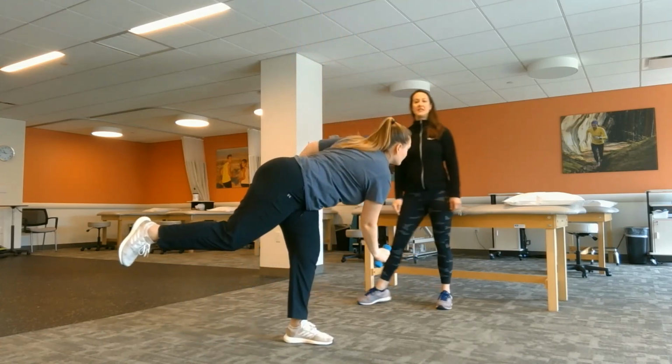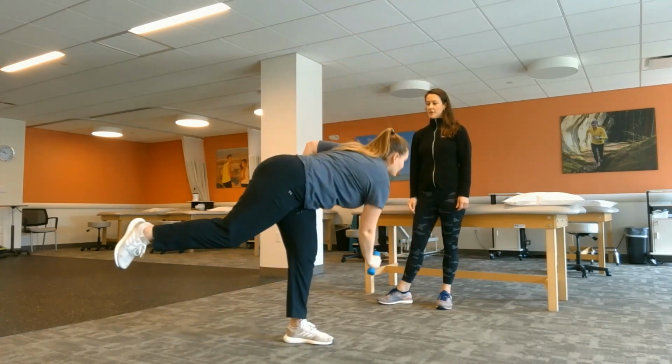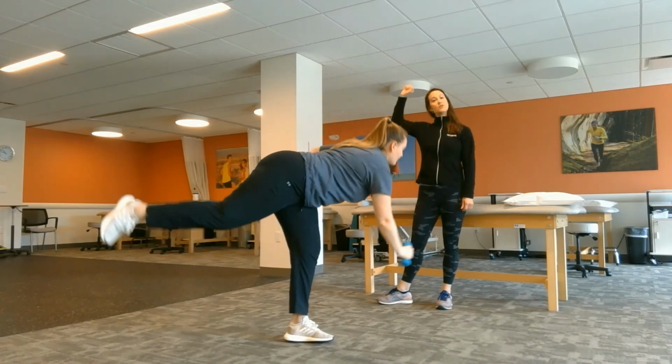2 sets of 15. Good job, Caroline. You're working your left leg's hamstring and glutes, your balance, and your right shoulder blade.